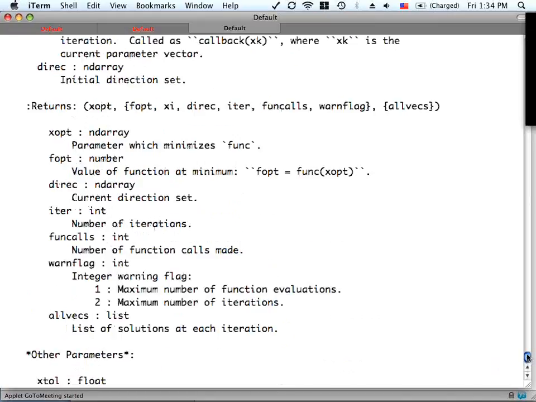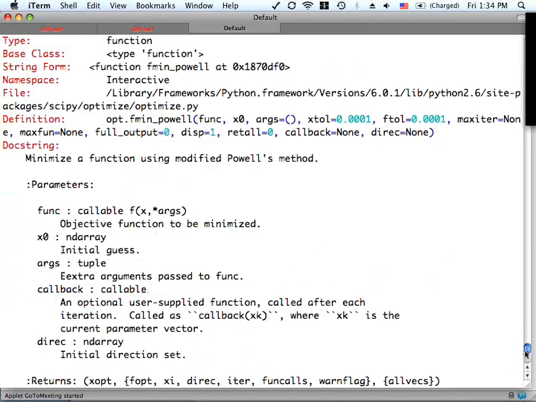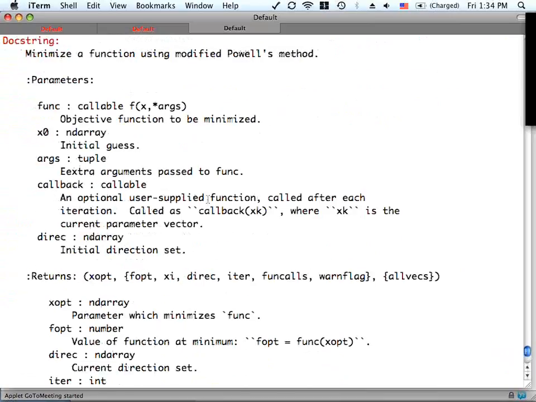The other thing is the callback equals none. Callback allows you to provide a user-supplied function, which will be called after every iteration. So essentially you could set up a callback to store away the current parameter vector in a dictionary, or you could put it in a file, put it in a database, maybe just plot it.